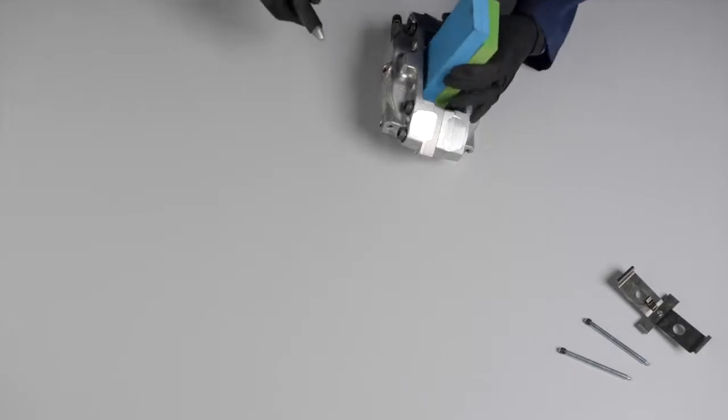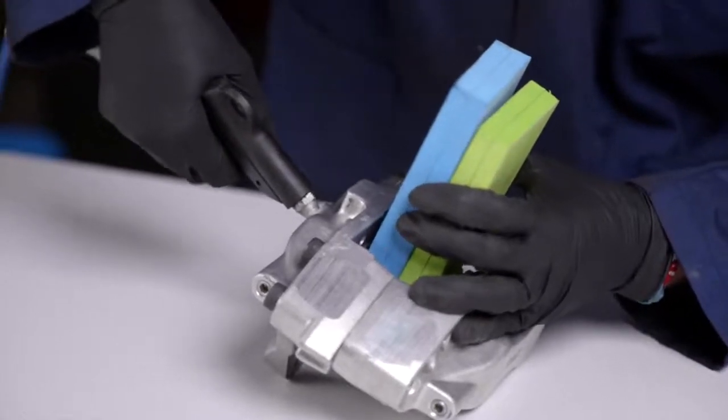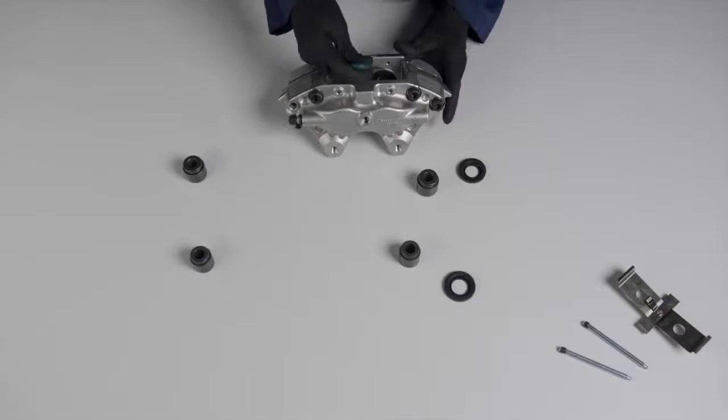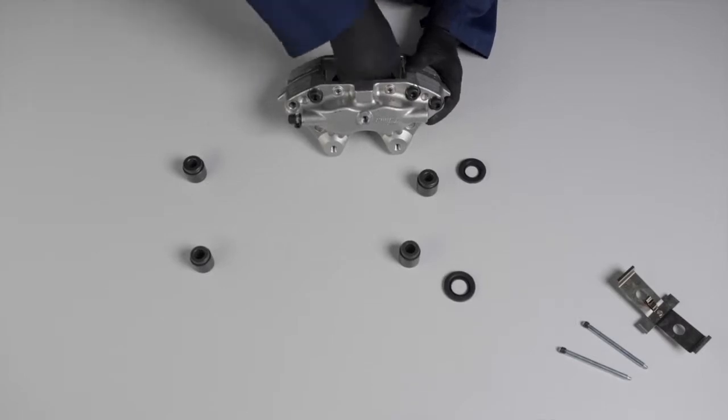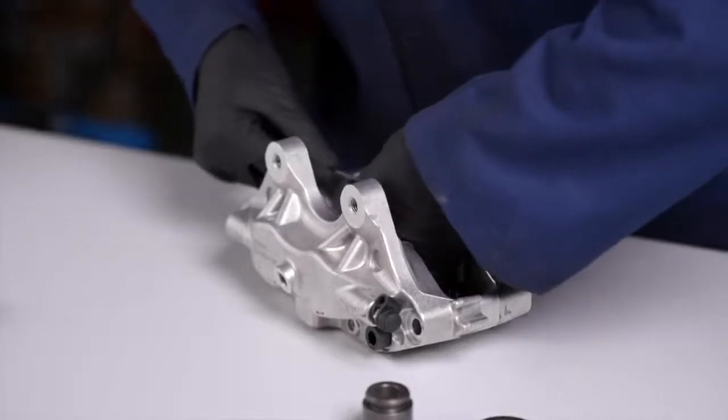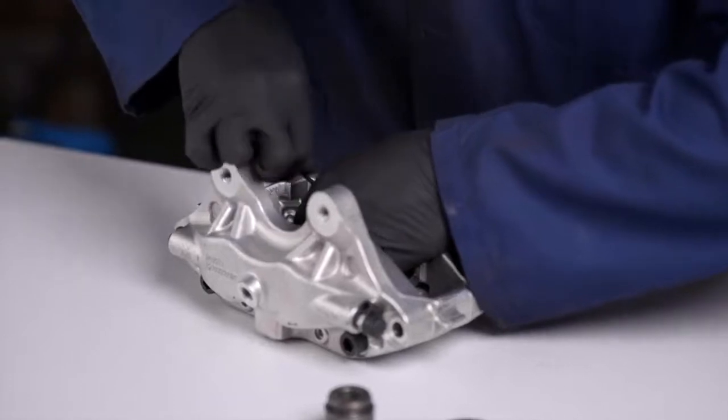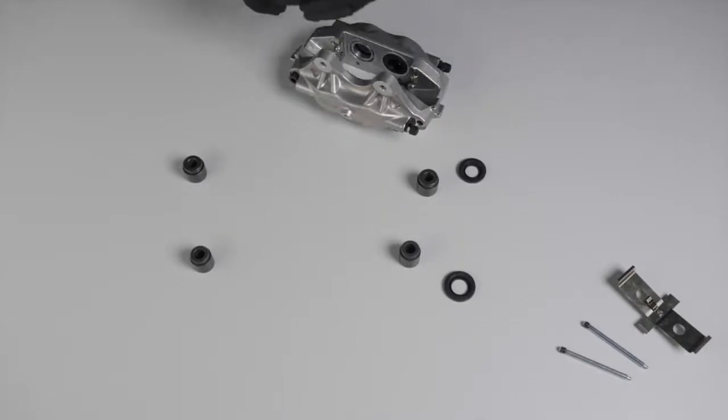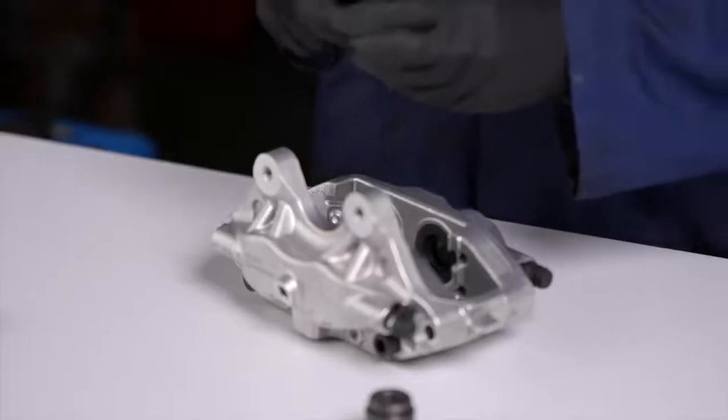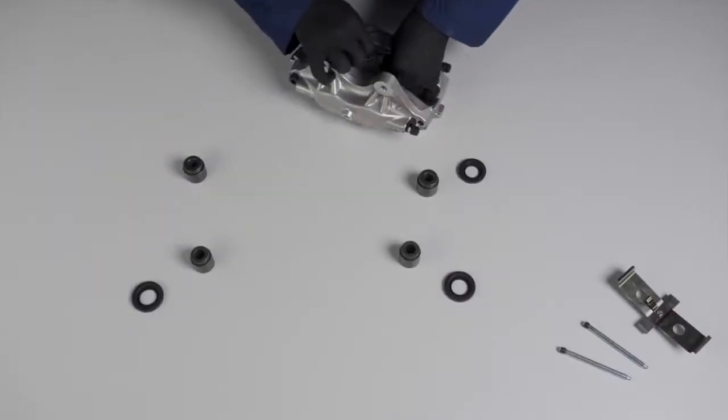The first thing we find here is that the aluminum piston will come out. As you can see, this caliper consists of four face-to-face pistons. The brake fluid is distributed inside the caliper, reaching each cavity by doing the same pressure on each piston. Those that are monoblock usually have an outer duct through which the liquid is distributed. Also, we will take off the caliper boot, which protects from dirt and particles.